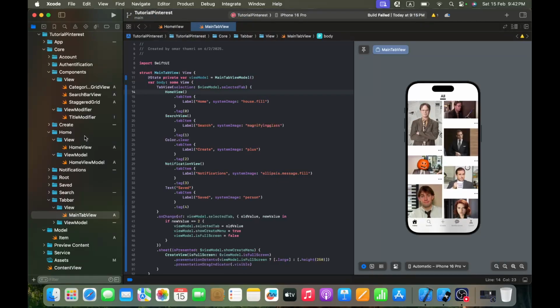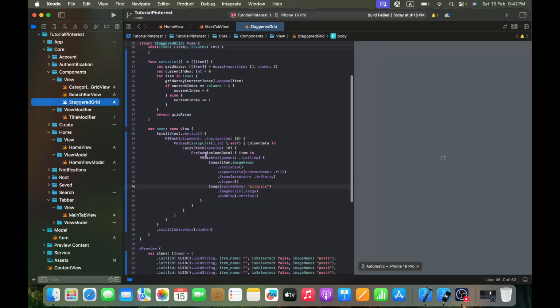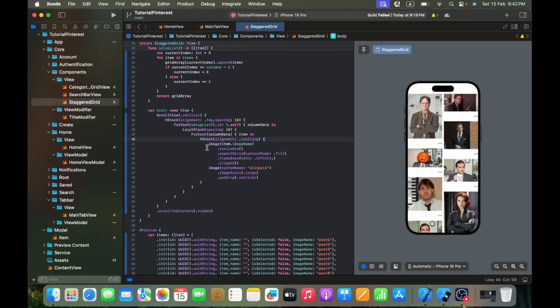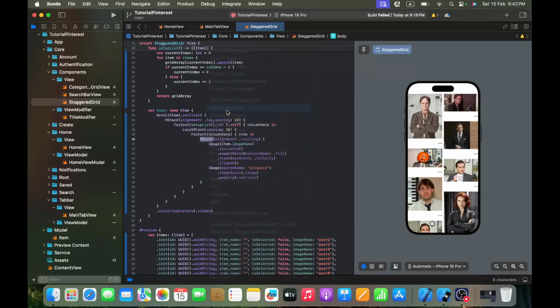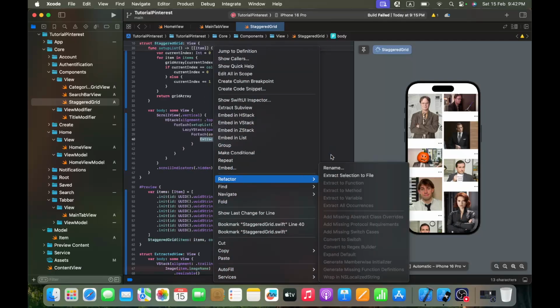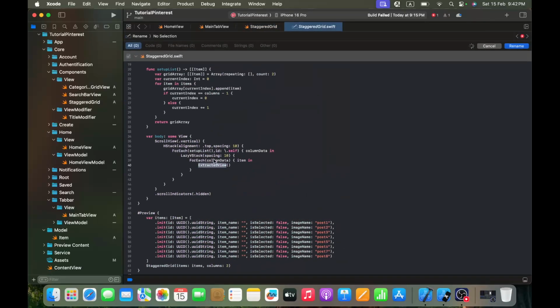Of course, we can always clean the code a little bit. For example, this VStack, we can turn into an ItemCard. So instead of this, we can do Extract Subview and then Refactor, Rename, and call it ItemCard.